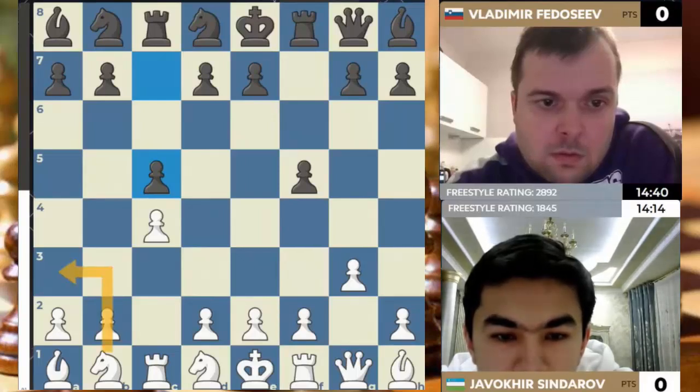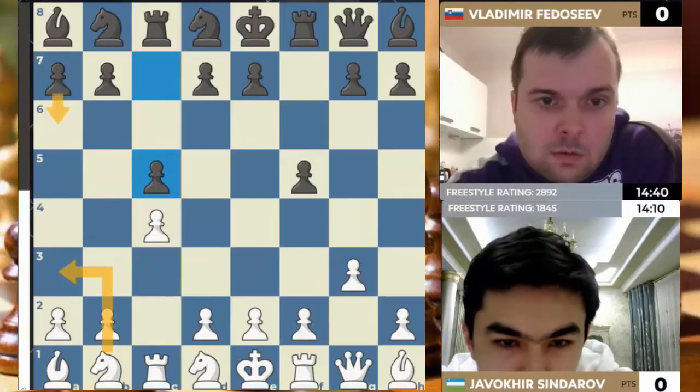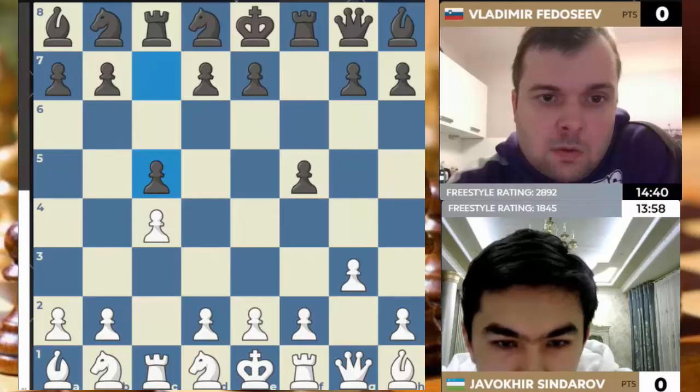Like, you have so many different avenues that the knights could take. Knight a3 might be met with a6. Knight c3, you'd have to reckon with queen takes c4. Knight e3, knight d c3. It's like you've got 4 choose 3 ways of arranging the knights on these 2 squares.